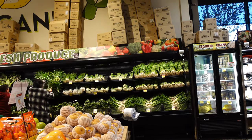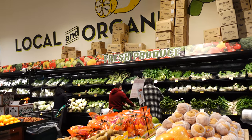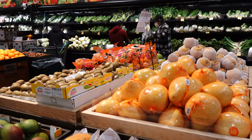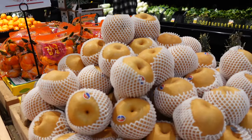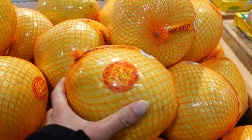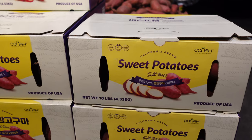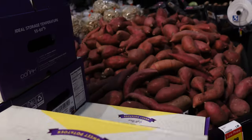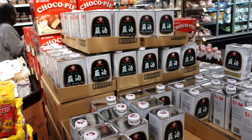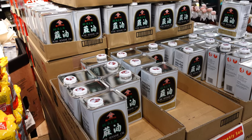The first area you see inside the store when you walk in is the produce area. They have a large produce shelf with lots of greens and green onions, and they also have fruit. Right here, as the sign says, we have some Korean sango pears — they almost look like an Asian pear. They also have honey pomelos, which I absolutely love. Koreans love their sweet potatoes, so there are some boxed California-grown sweet potatoes, and more sweet potatoes on a shelf nearby. Koreans use a lot of sesame oil, so right here are some large jugs of it — I certainly love it.